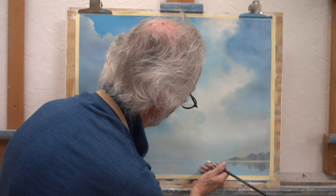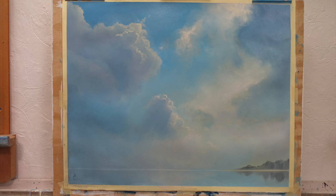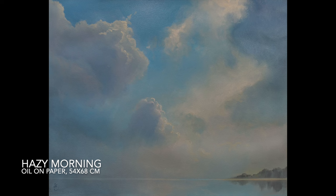Okay, that's it. I learned a lot from doing this painting. I think I will use that Vitalo blue acrylic ground layer more often.